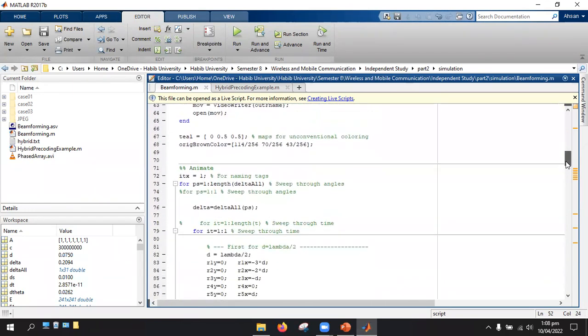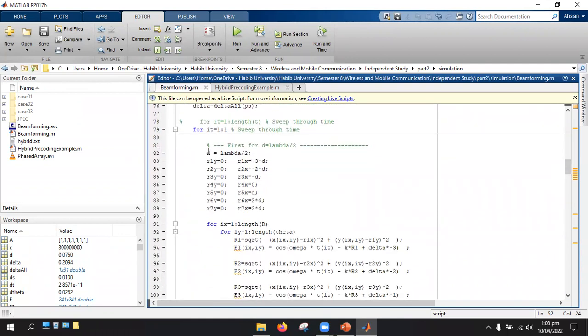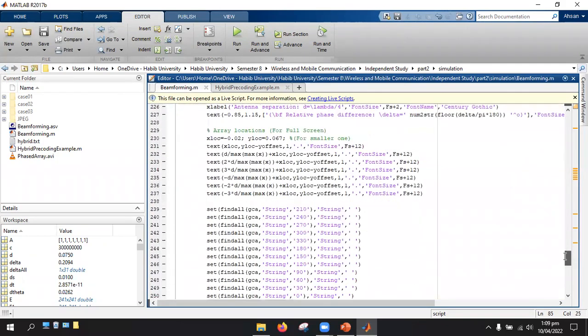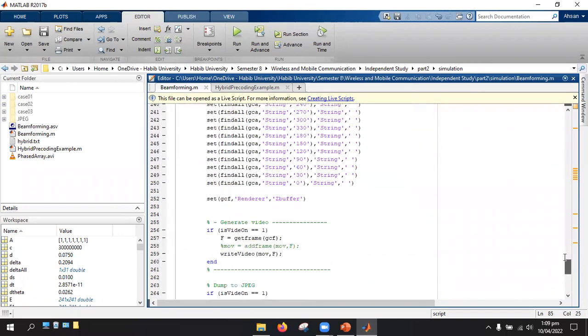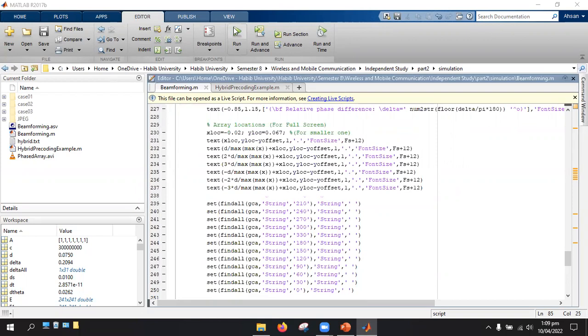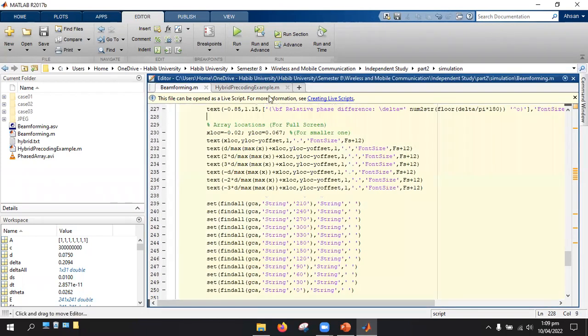Apart from that, I also wanted to quickly discuss this parameter right here. In order to decide the HPBW, or high power beam width, we can tune this parameter. The rest of the code simply deals with the generation of the model, so I would not be going into the details of it, because I have already discussed the main parameters that are essential to our simulation. Now let me just quickly run this simulation and show you the output.